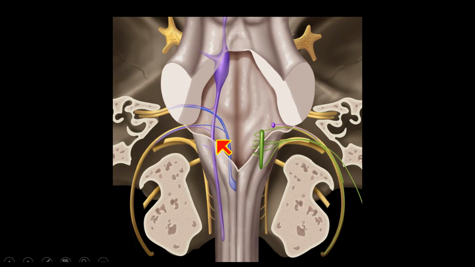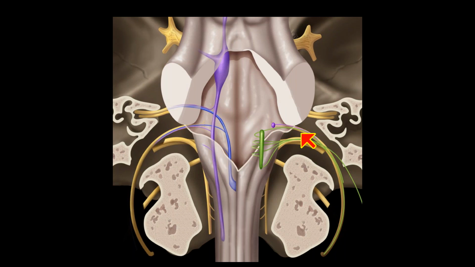So we have general sensory to the middle ear. We have special sensory to the posterior tongue. We have the nucleus ambiguus, that's brachiomotor, that goes to the stylopharyngeus, and we have the inferior salivatory nucleus. If you remember, there's a superior salivatory nucleus that goes to 7, and the inferior salivatory nucleus is the parasympathetic innervation that goes along with 9 to the parotid.